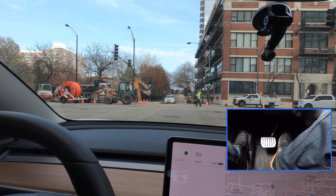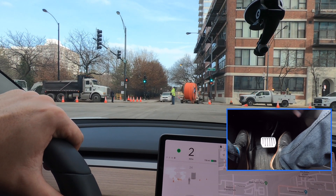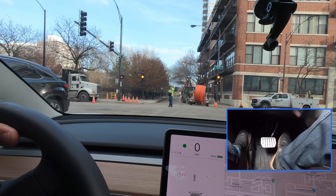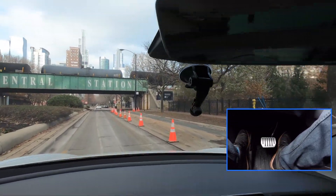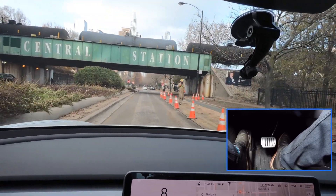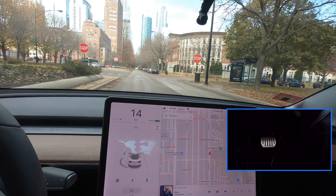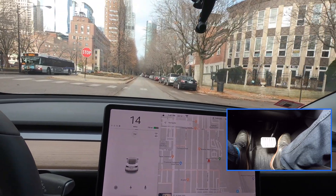We've got a whole plethora of cones up here — Conapalooza! That looks super cool on the screen. We've got a construction worker crossing the street — let's see if he pops up. This is a really good example: we've got people, and this guy is wearing a green vest and he showed up just fine, thank you very much. Now it's my turn to go. But one other dude did not show up — he was even wearing a reflective vest — so I'll retract my former statement about people in orange clothes with reflectors showing up.